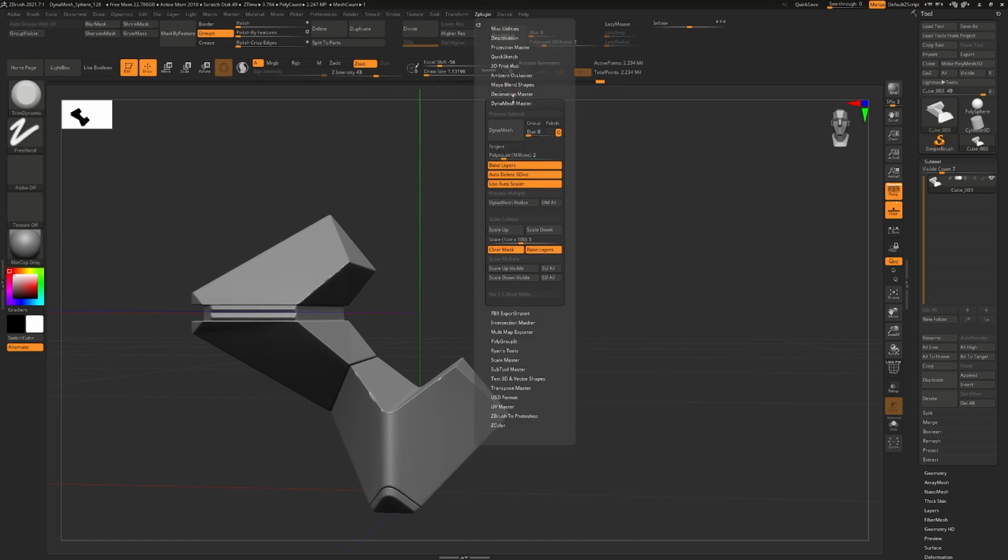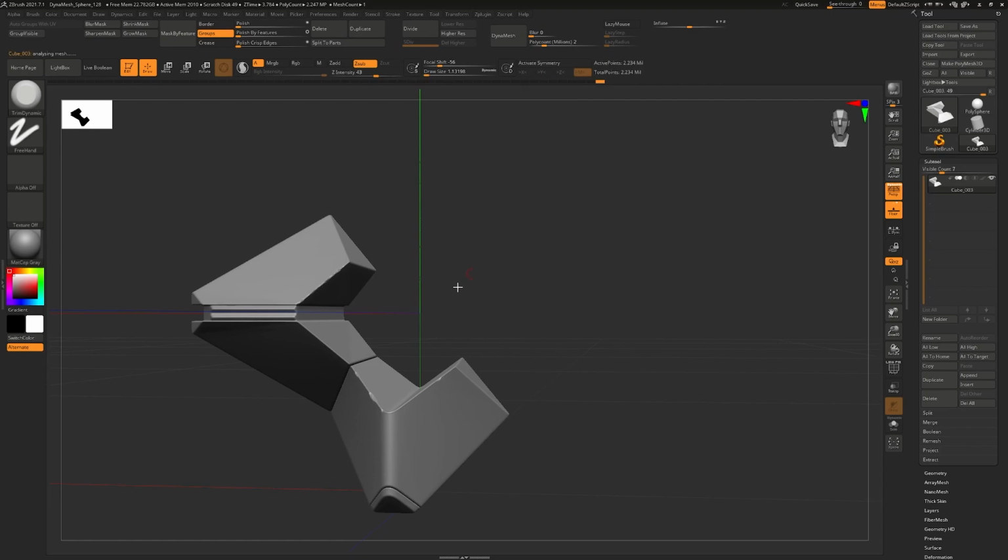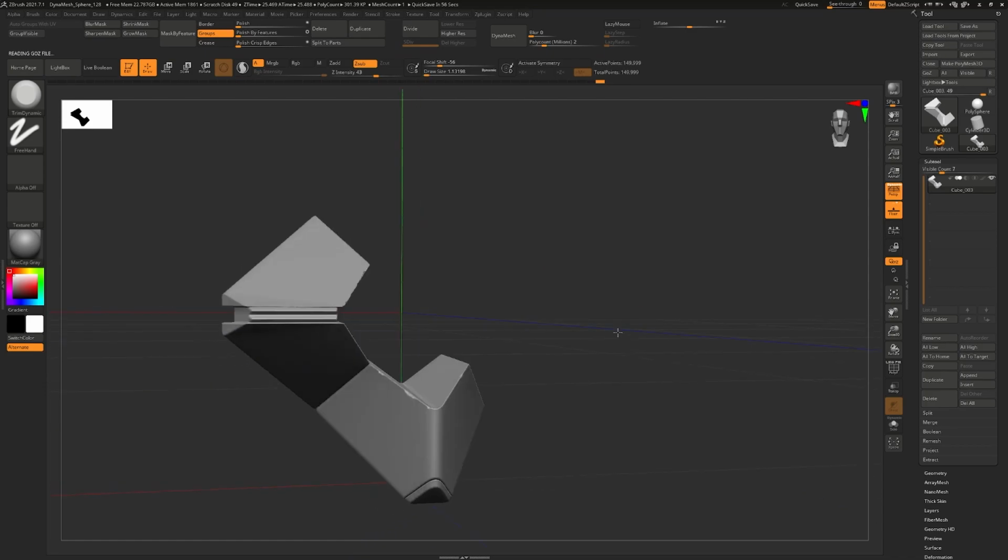If I go back in here, Decimation Master. You can just set your target polygon count. Just a few presets. Just gonna hit 150K right off the bat. It's gonna run a little analysis on everything and do some math, figure out which areas need more vertices, which need less. Our big flat surfaces here really don't need that many. So it's going to remove a lot of those and add a lot of them in these little cracks we made. So it'll change a lot in a sec.